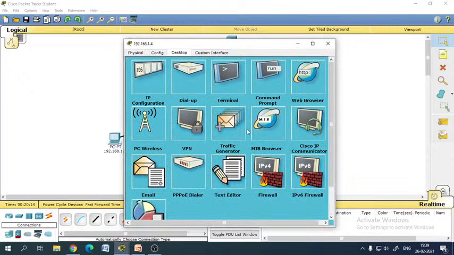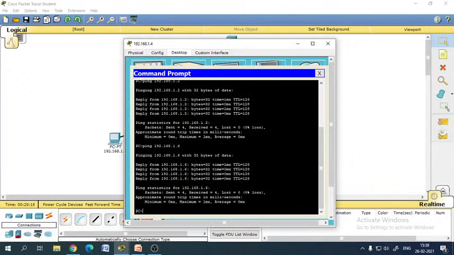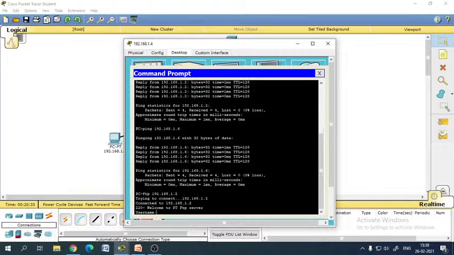So if I go to command prompt and try to access the file FTP 192.168.1.2, then again I am getting the same way.